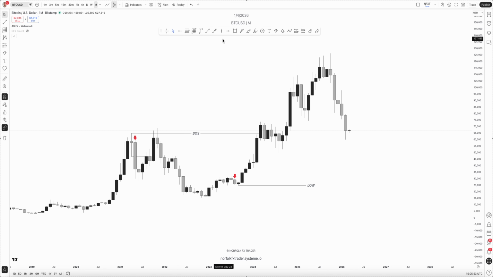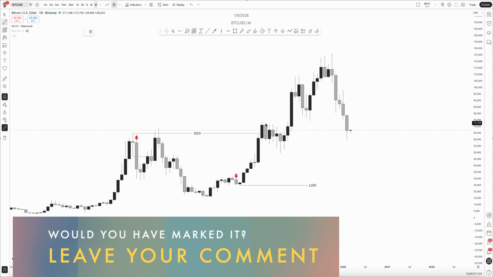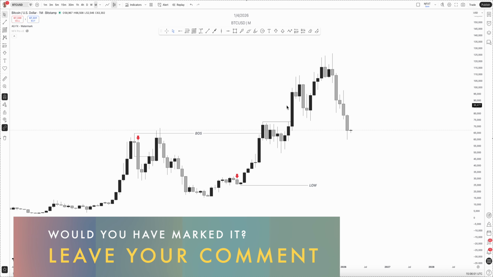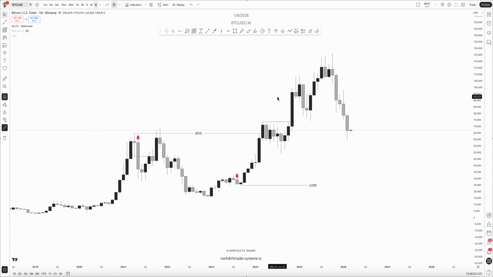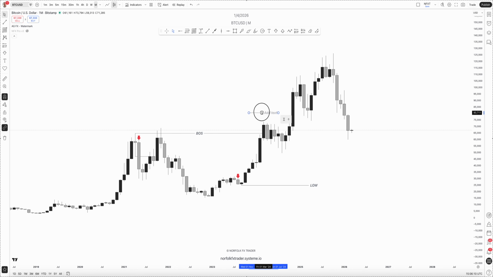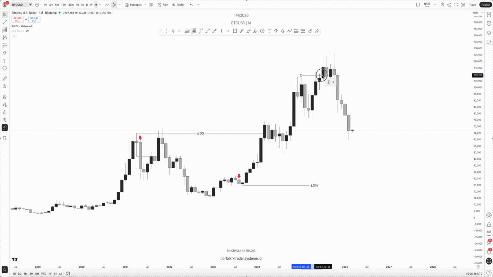Now, when we're looking for a high, perhaps pop down below. Would you have mapped this as your current high in the market, then seeing this as a new break of structure? Put yes down below if you would have mapped it like that. Now, this is not how we use it with this structure. This is not a valid high for a break of structure. The valid high is here, and I'll show you why in a moment. And that leads to a new break of structure in the market.